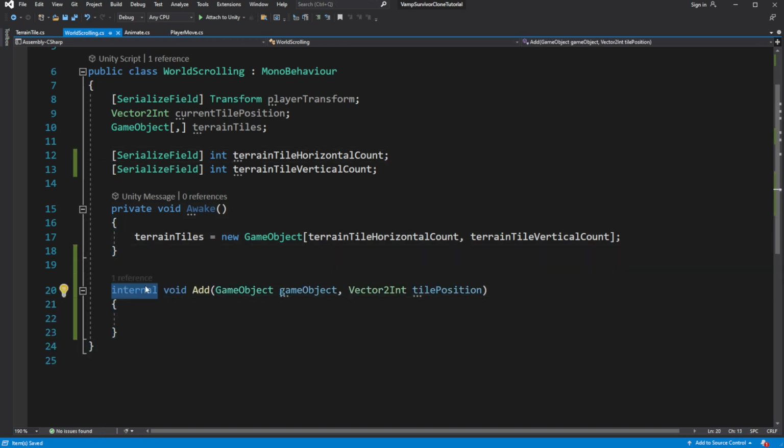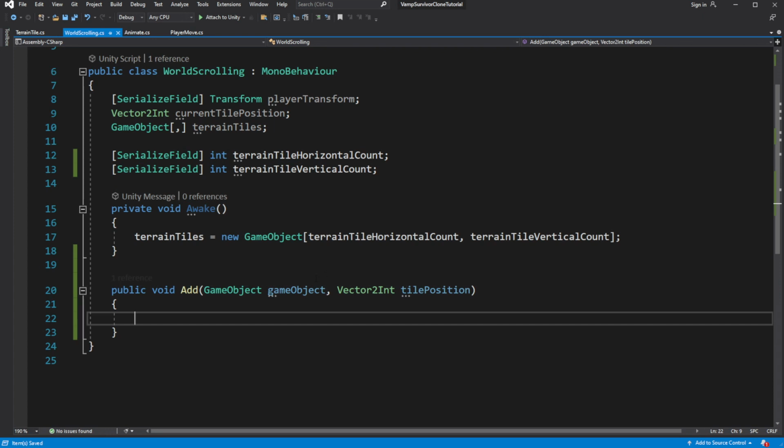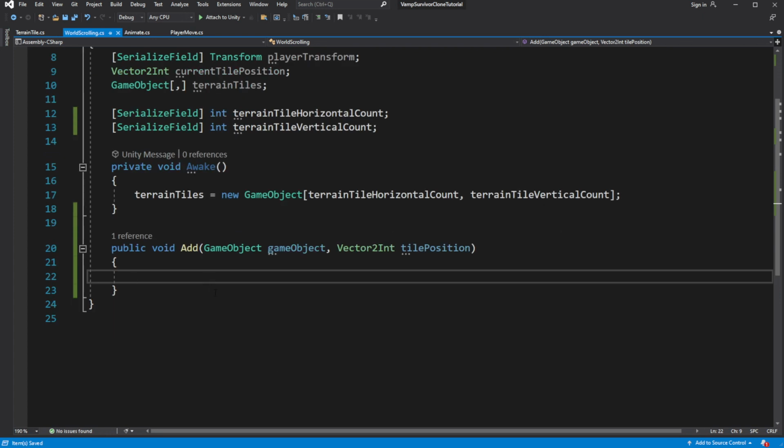Inside Add, assign the reference to the object into the array using the passed position.